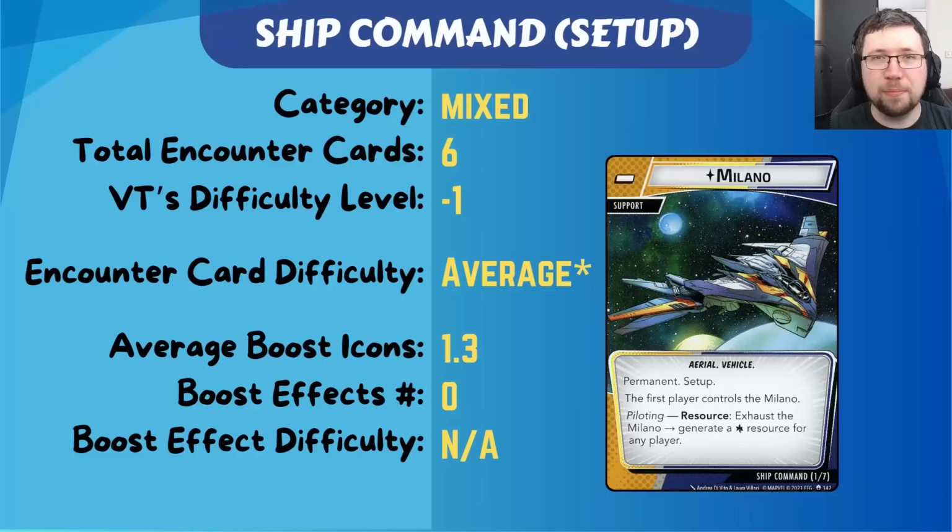Up first, we have Ship Command from Galaxy's Most Wanted, and long story short, you get the Milano, which generates a resource for you every turn. That's really helpful. To make things even better, a bunch of encounter cards in the encounter deck can be cancelled by the Milano. Now, in multiplayer, you can't cancel all of them sometimes, and Rogue Vessel is always a little bit annoying, but overall, this is hugely in the player's favor. If you want to make your scenario easier, this is a great way to do it.